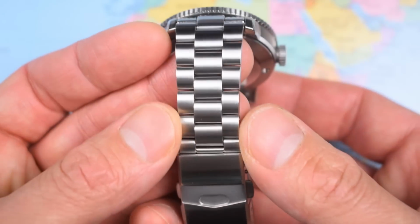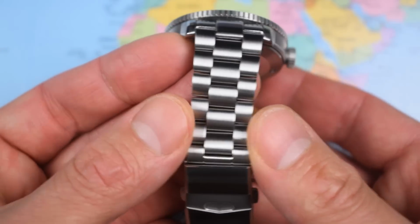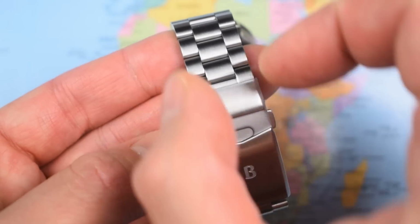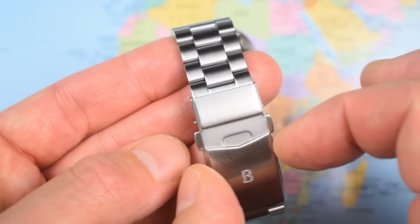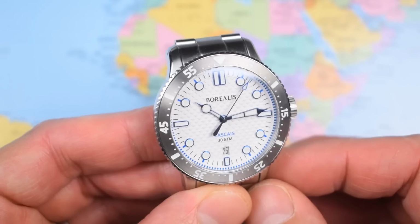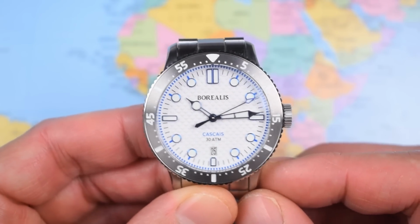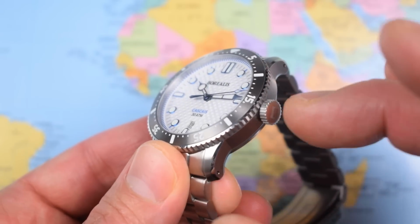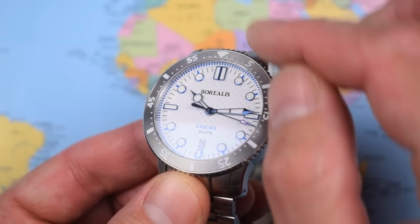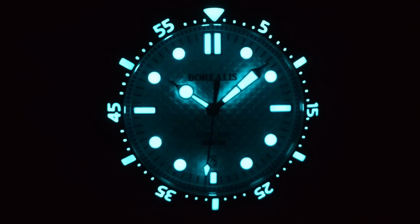20mm lug width. Bit of a taper on this semi-oyster, semi-president style bracelet. Down to 18, back up to 20 at the broken clasp. It's the fold over that has ceased to fold over here. Sized up for me, this one weighs in bang on the sports watch stainless steel sweet spot at 150 grams. So 316L stainless steel case, crown, bezel and bracelet. I do like the bezel insert here. It is a hardened brushed stainless steel and it is pumped full of lume.